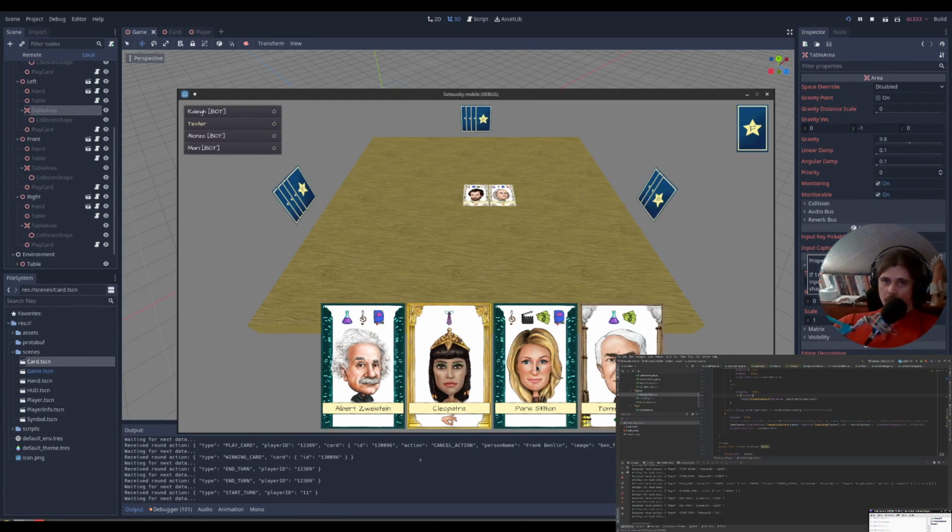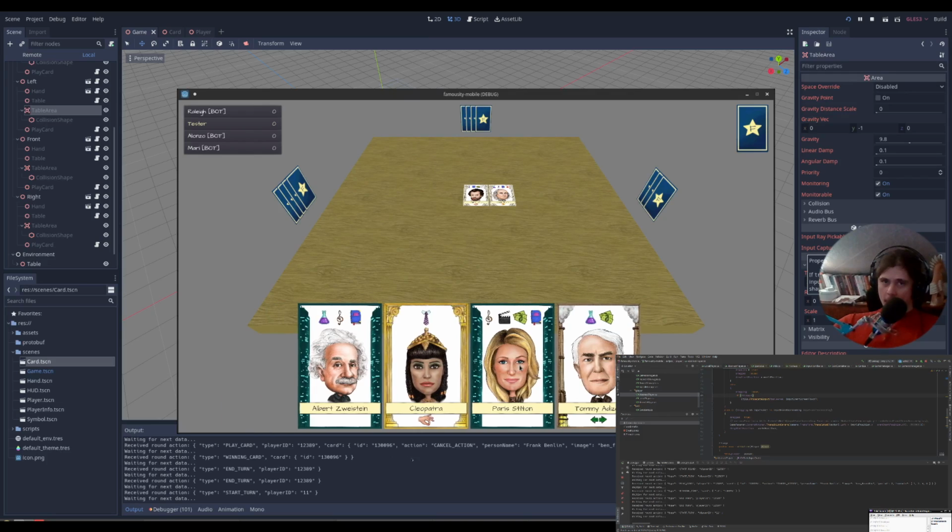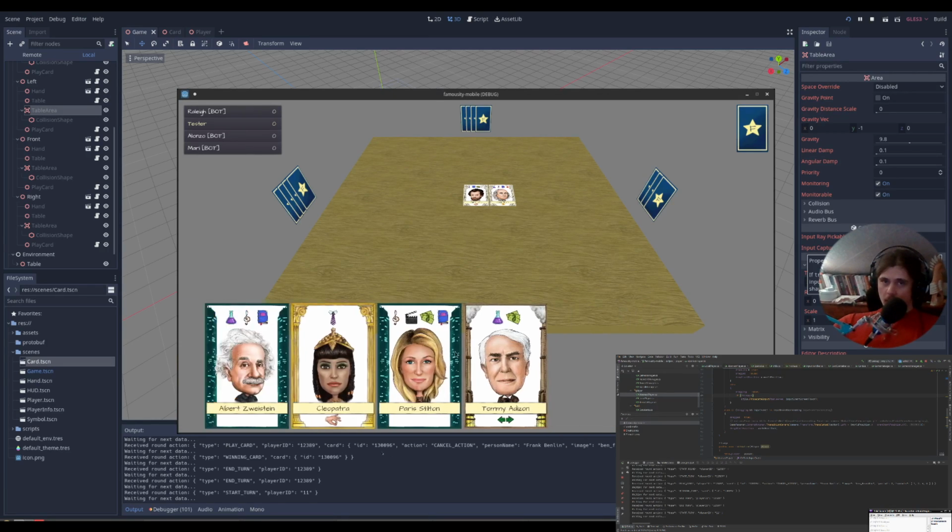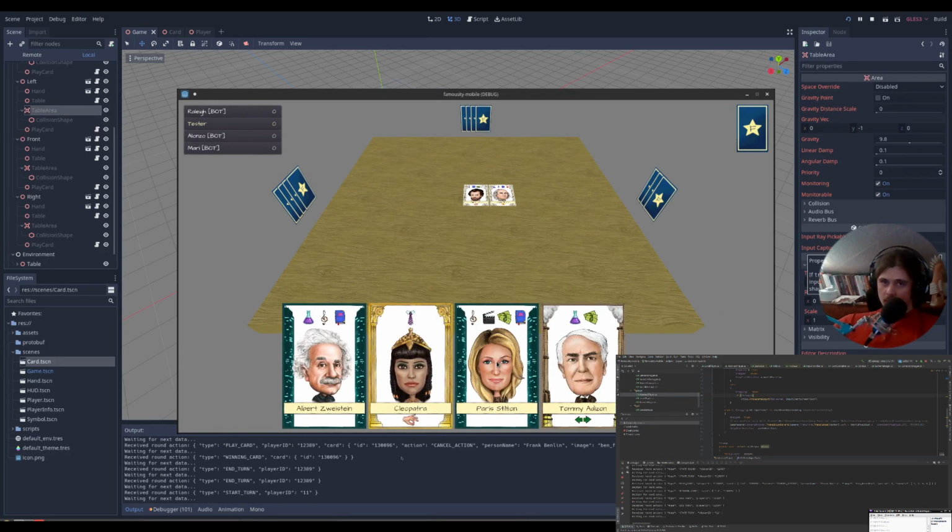So this is working perfectly, but the problem is that I'm not moving the camera here, I'm moving the container.